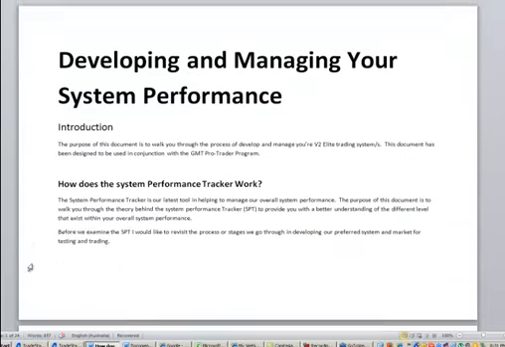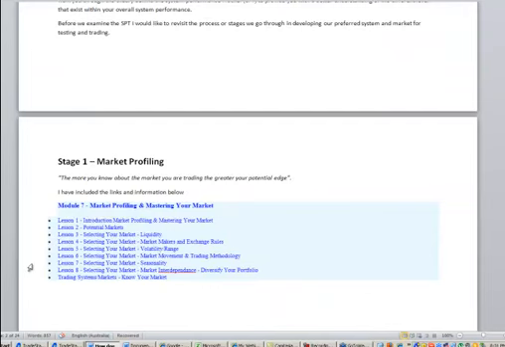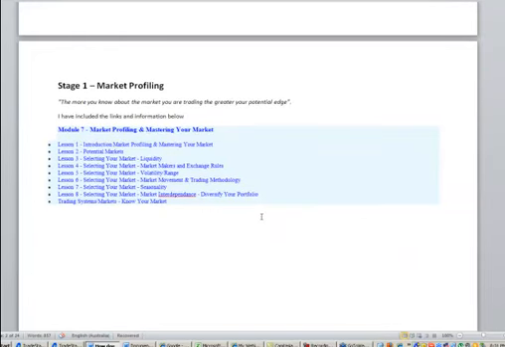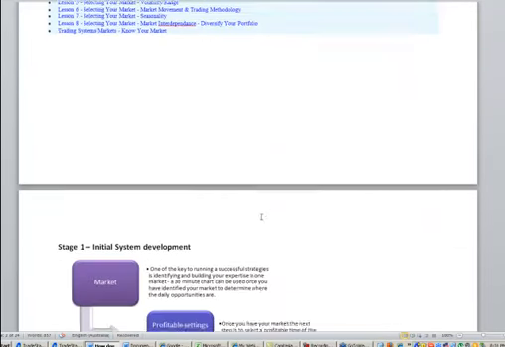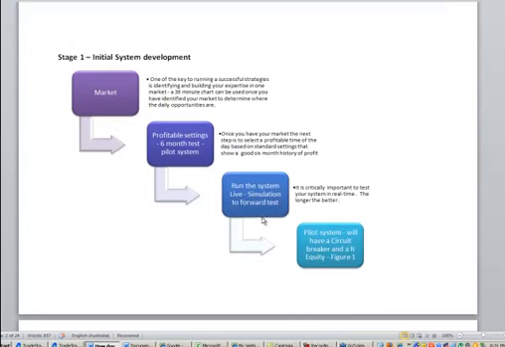Now the idea behind this presentation is that every one of our traders in the Pro Trader program is putting together what we call a high performance system. So we know that if you develop and do some testing and build a strategy, there is still a lot of work that needs to be done in relation to maintaining that system or strategy.